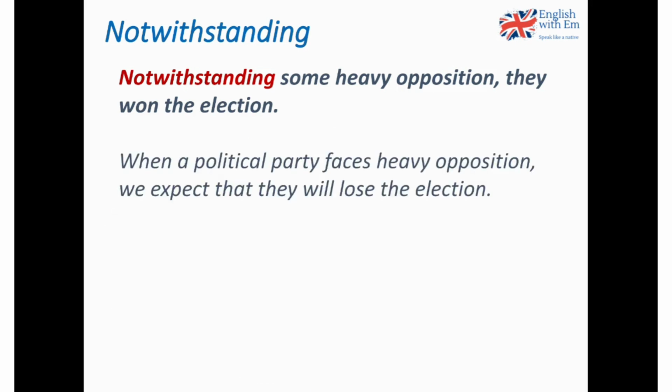Now, when a political party faces heavy opposition, we expect that they will lose the election. And yes, that is right, political party. May sound a bit strange, but we do call political groups political parties. So the three main parties in the UK, for example, are the Labour Party, the Conservative Party, and the Liberal Democrats.